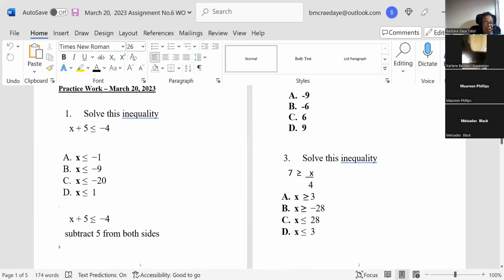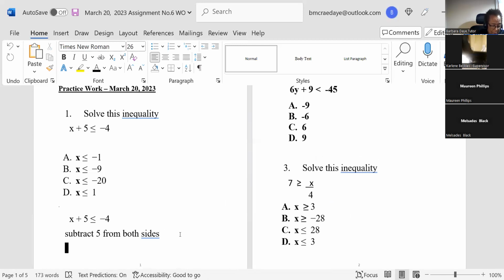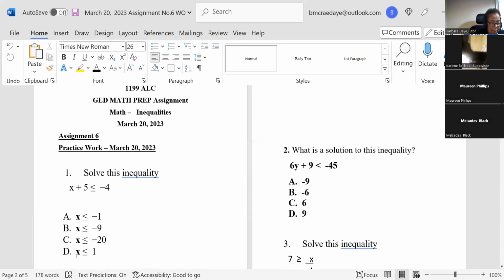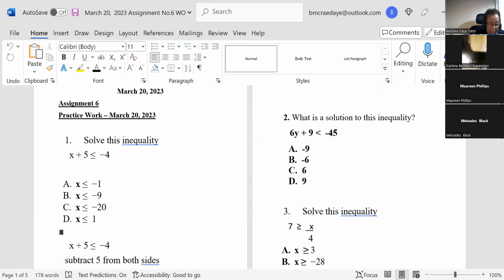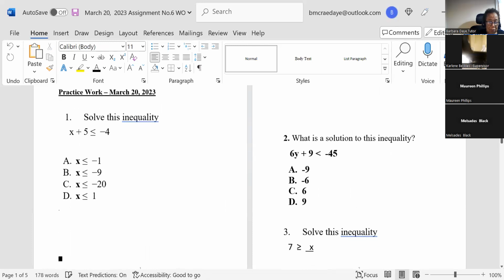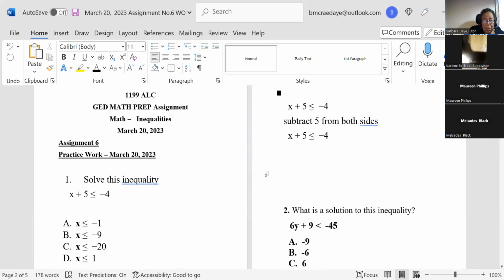So we subtract 5 from both sides. Is it wrong? Yes, you have that one incorrect. Now, you said subtract 5 from both sides, right? So let's just do that. Let me copy that, and I'll go to the next screen so we have this all together. So subtract 5 on the left and subtract the 5 on the right, -5.